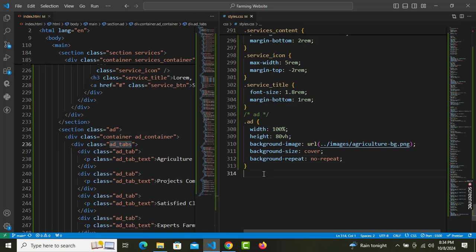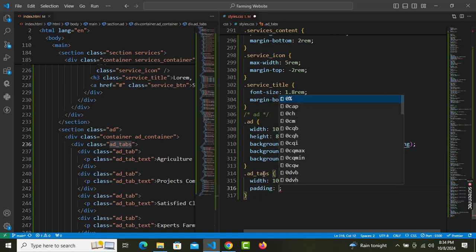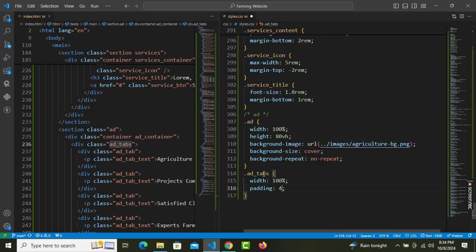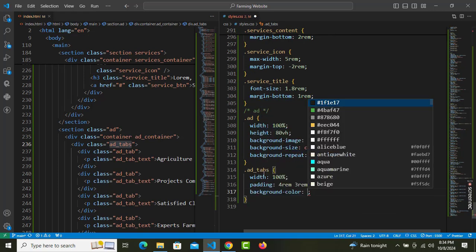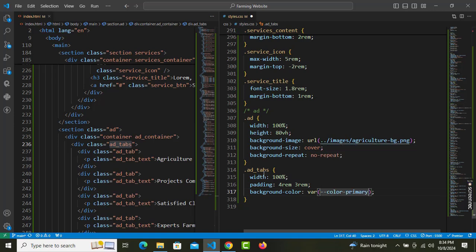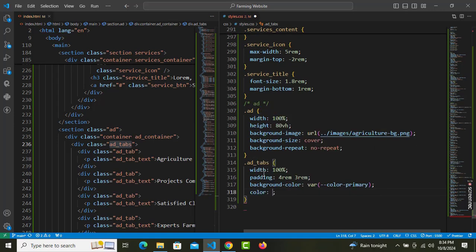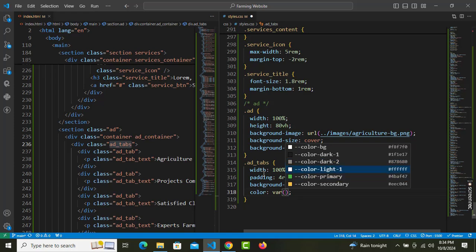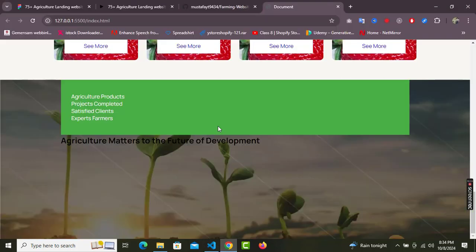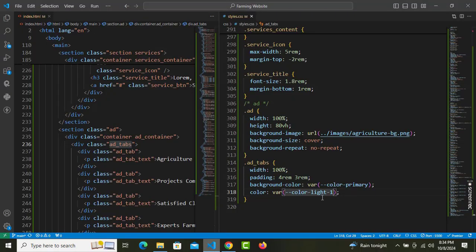Also, let's go ahead and start with these tabs. First of all, give it a width of 100%. We need some padding of let's say 4 rem from top and bottom and 3 rem from left and right. Also, we need background color of the primary color, and the text color will be light. Yep, just like that.